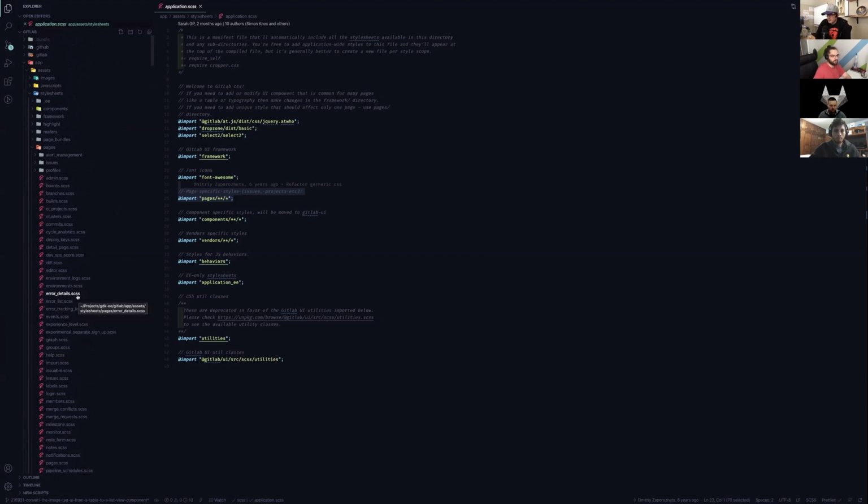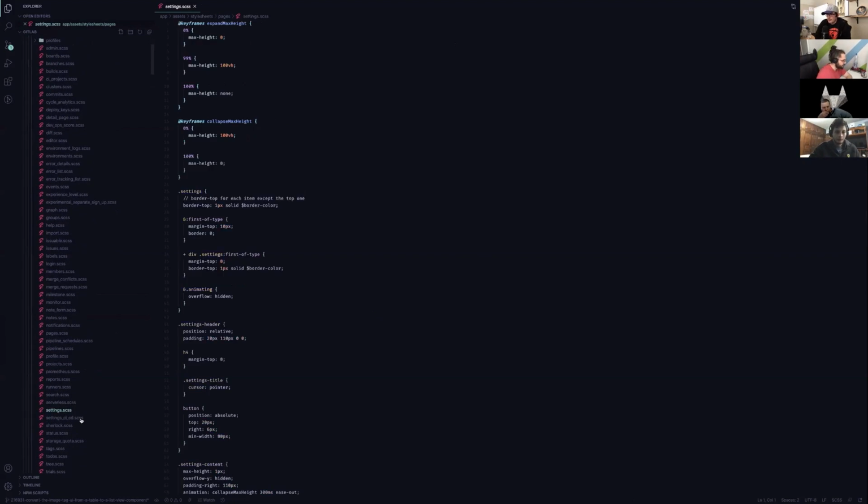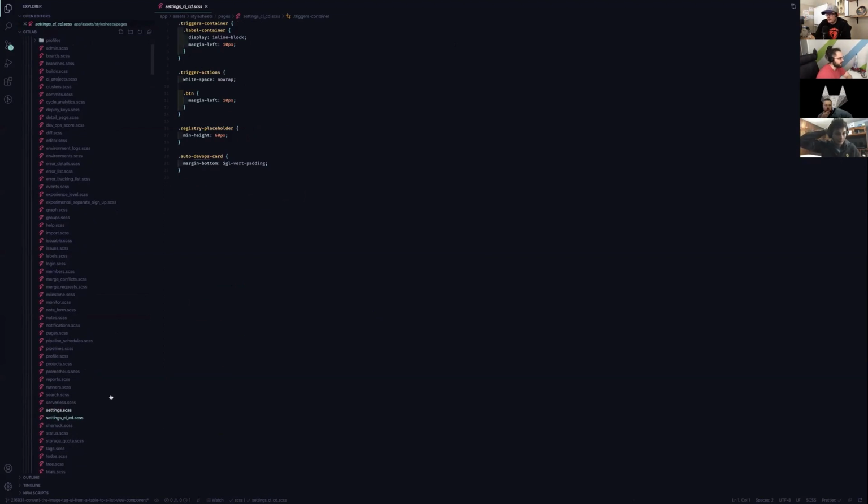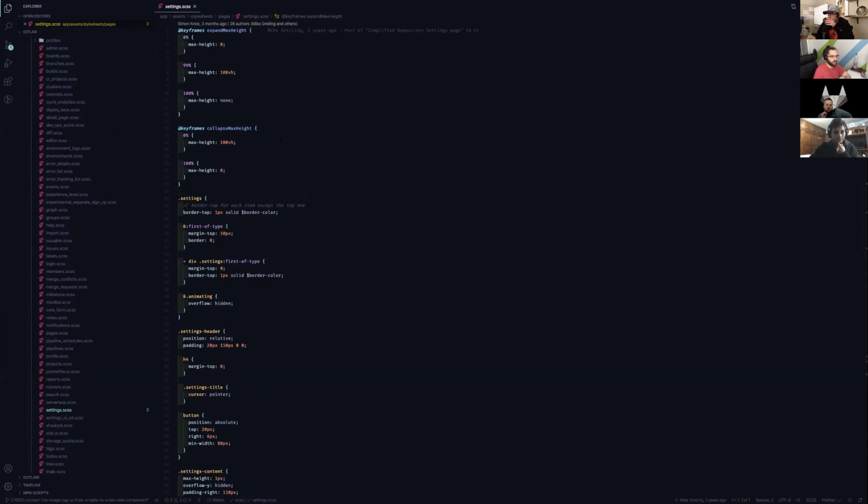Yeah, it's not just dependency. There are styles that override each other's, and they are built one on top of each other because of how the selector works. So I think I have an example here in settings and settings CI/CD. These two files, this will override a piece of the stuff that is coming from settings, right? And alone it won't work. So it's not just the coupling. We will also need to identify shared parts and come up with a hierarchy system if we don't want to duplicate it.